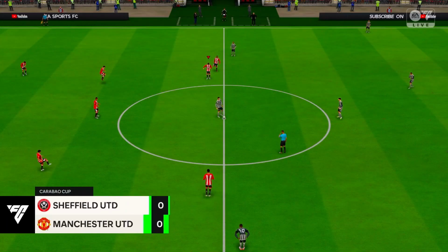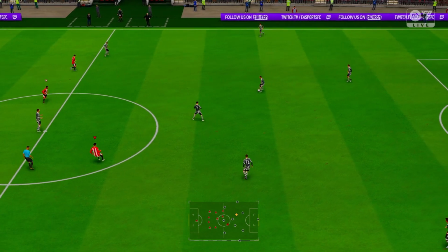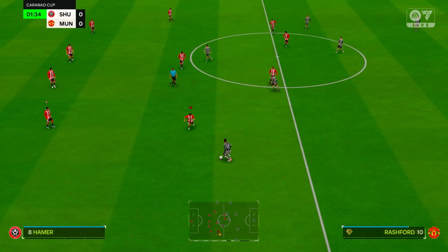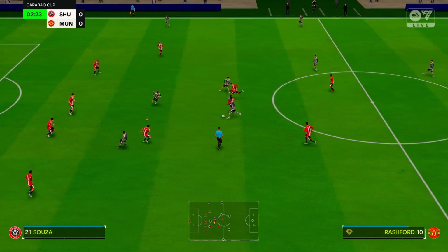I'd say United are probably favourites heading into this just because of the history and how we've sort of grown over the last couple of years. It'd be like Brighton facing Manchester United in a cup final. Everyone would probably have United as favourites. There's every chance that we could nick it.